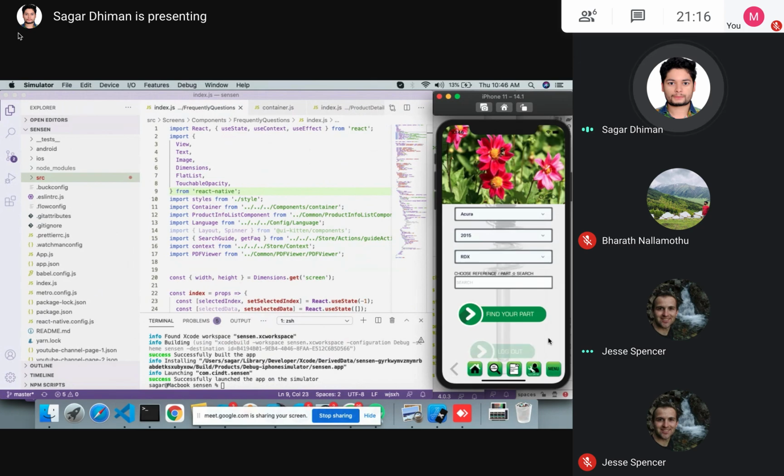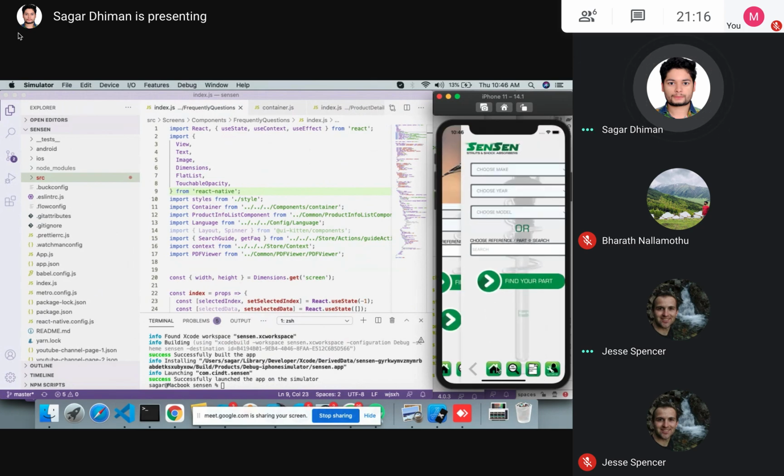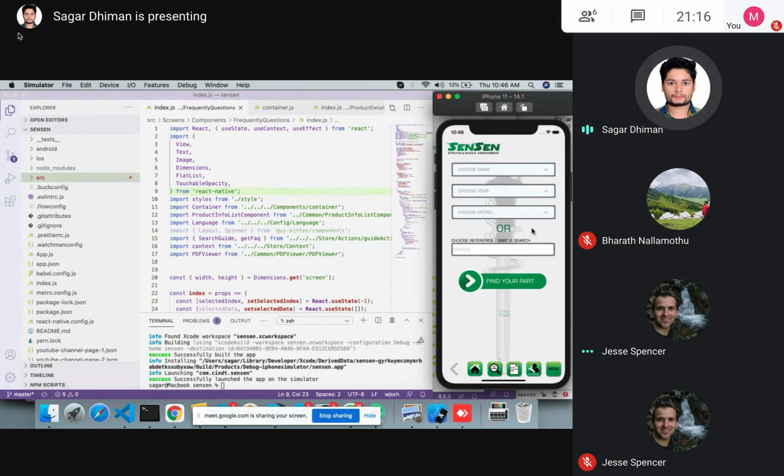Going to the part number search. From here we can search the part number by selecting values from the drop-down, or simply type the part number and then search the part.